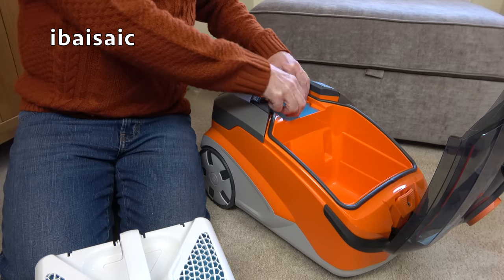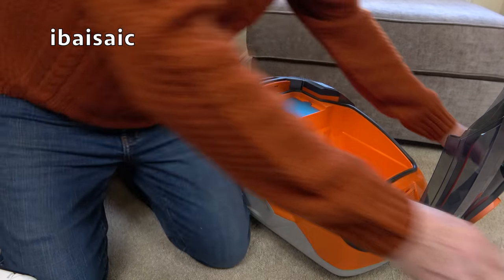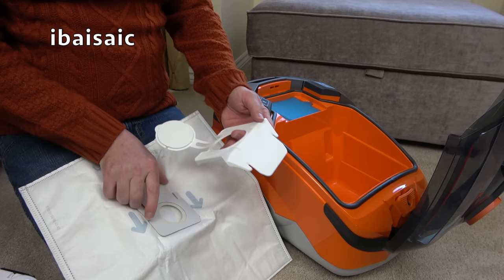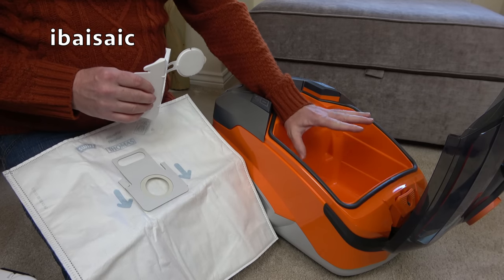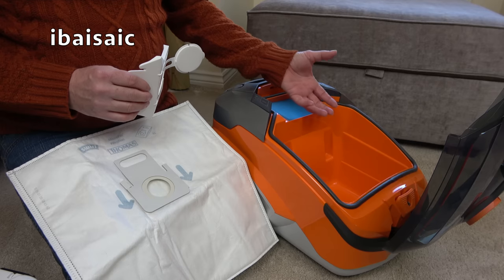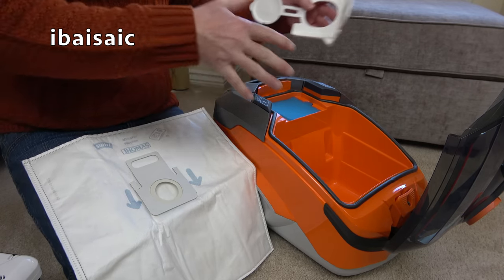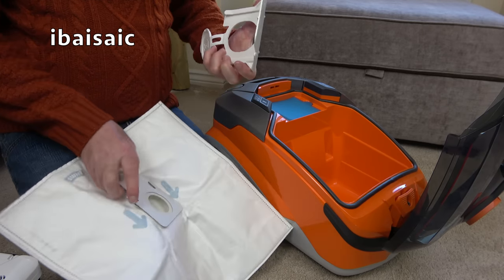Let's put those back there. But instead of this, we can put a bag in this cleaner. If you prefer to use a bag, you do have that option. And personally, I think for day-to-day use, you're better off with the bag, because when you've got water sloshing about inside here, you have to ensure that you keep the machine horizontal. You can't really carry it up the stairs vertically, because the water can come out of the container and possibly get into the motor.